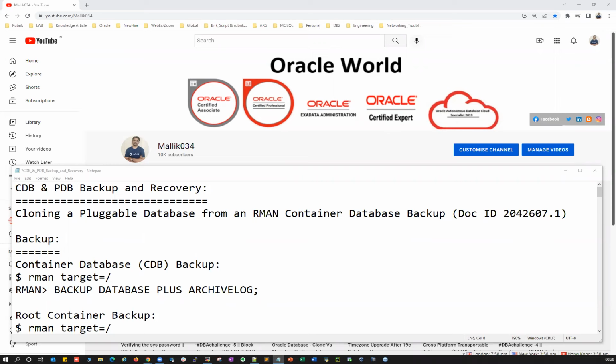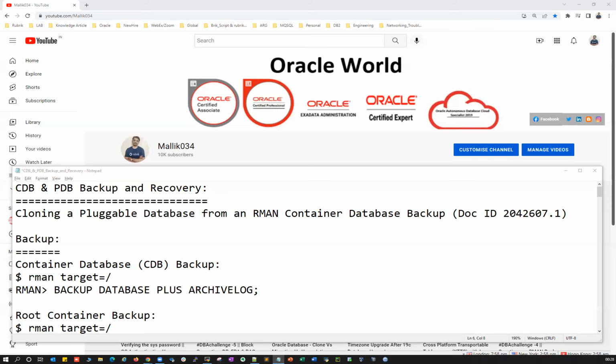The CDB and PDB concepts are going to be one of the future focuses from the Oracle side, because starting with 21c, everything is going to be a container database. There is no normal database. So, as a DBA, we should learn how the container database and the pluggable database work. And even after learning the concepts and administration tasks, the backups and recoveries are going to be very, very challenging when it comes to CDBs and PDBs.